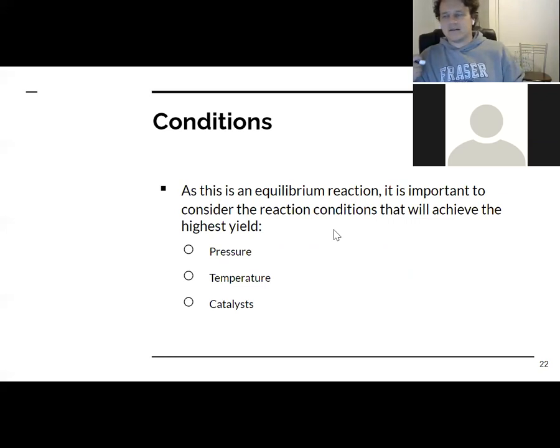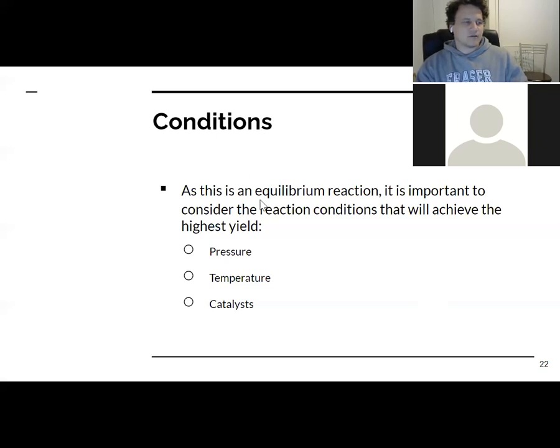And it's an equilibrium reaction, which means that the reaction will get to a point where so much product will be produced that it will actually start going backwards, and the product will be broken down into the reactants. Every system has a maximum amount of product that can be produced. When it gets to that amount, it will begin breaking down the product back into the reactants.